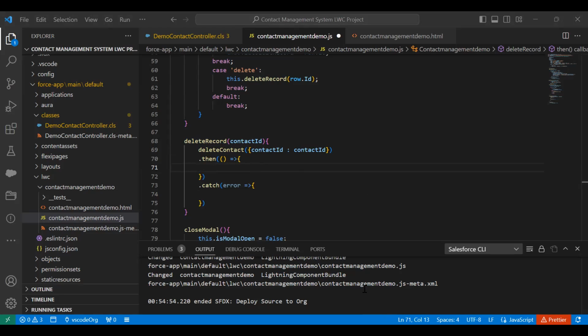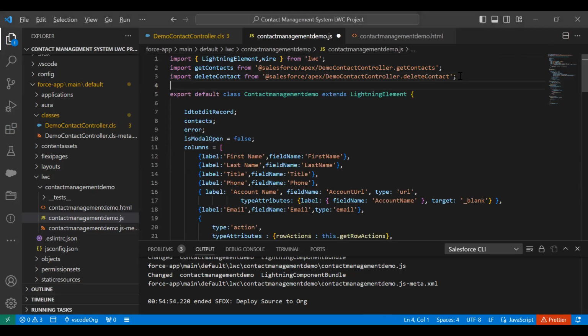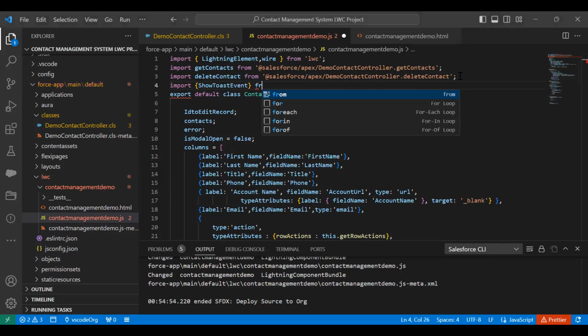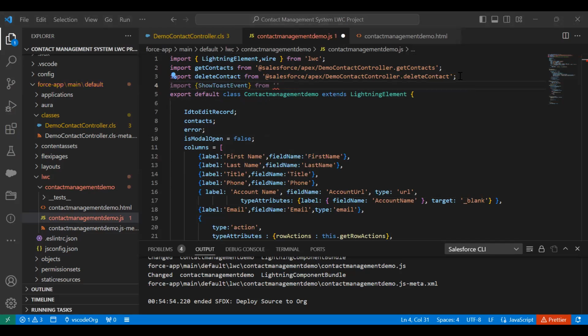Okay, so let's just go ahead and here we are going to import show toast event. I don't know why it is not giving me the suggestion, but that's fine. And this is to be fetched from lightning platform show event.